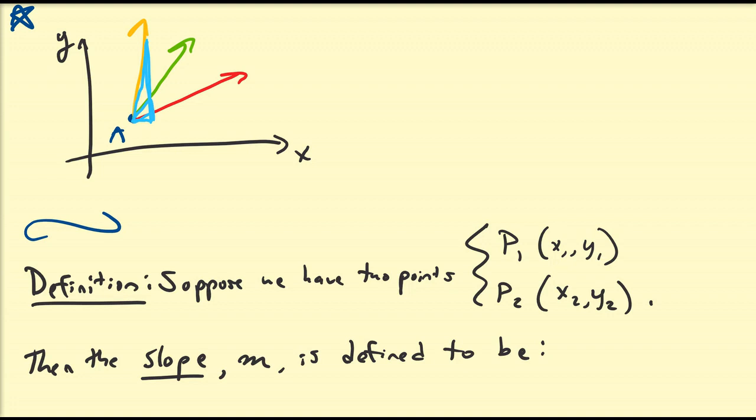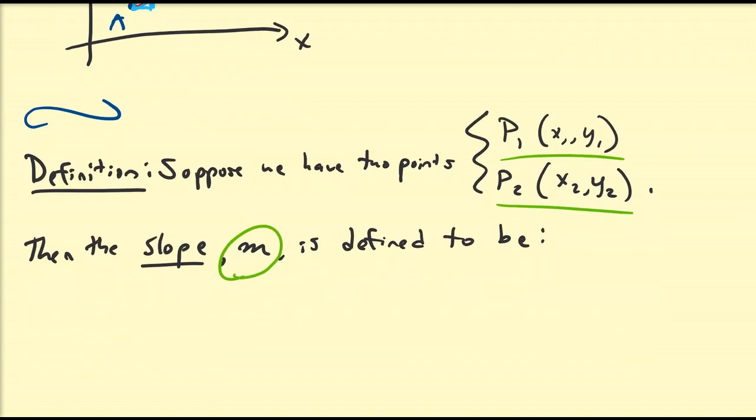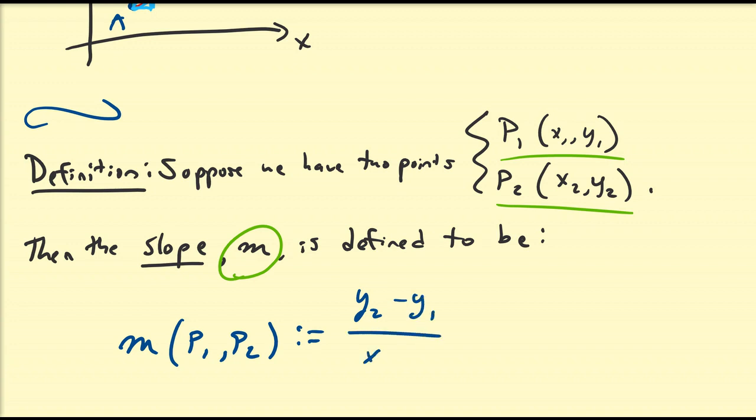So as usual, we'll begin with the definition of what we're going to call the slope between 2 points. So let's assume we have 2 points, P1 and P2, with their coordinates x1, y1, and coordinates x2, y2 respectively. So the slope, which we're going to be abbreviating by m, is defined to be the following relationship. So the slope between P1 and P2 is defined to be equal to y2 minus y1 over x2 minus x1, and you may see some people abbreviate this as just delta y divided by delta x, or the change in the y direction divided by the change in the x direction.